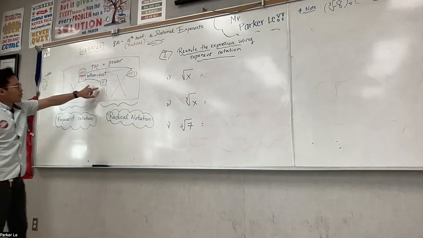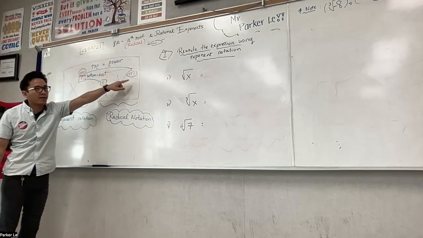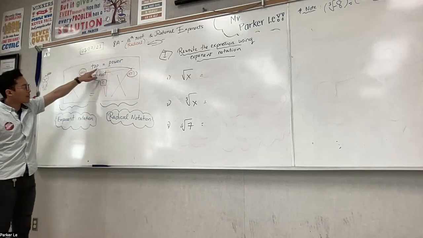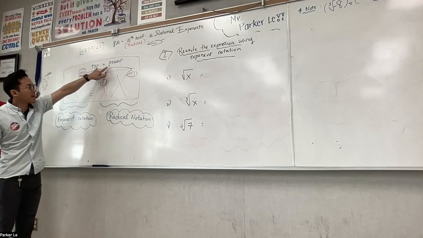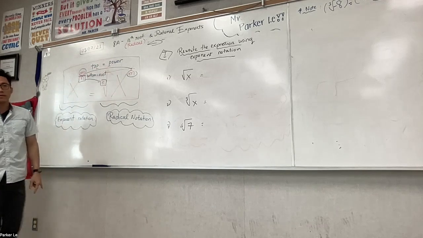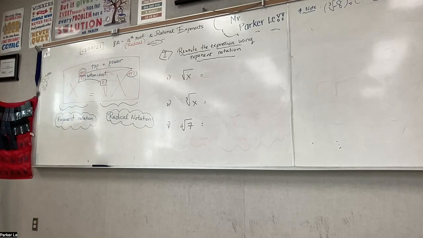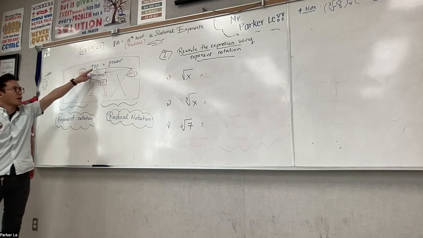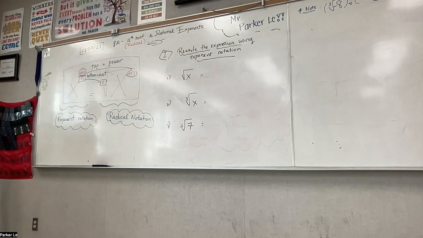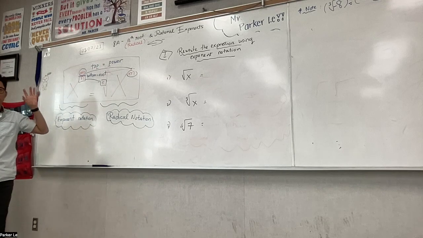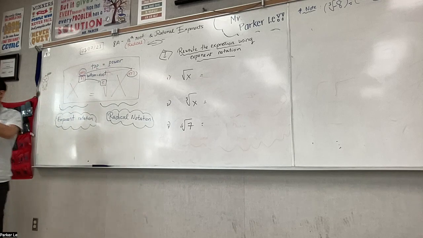The bottom is the power of the root, the top is the power. So you can see top, they both have P. It can help you memorize, or if you get confused about which one is the power, is it the top or bottom, then you can remember, oh, top is power. When you learn math, you should come up with a way that you can memorize it. Some trick.